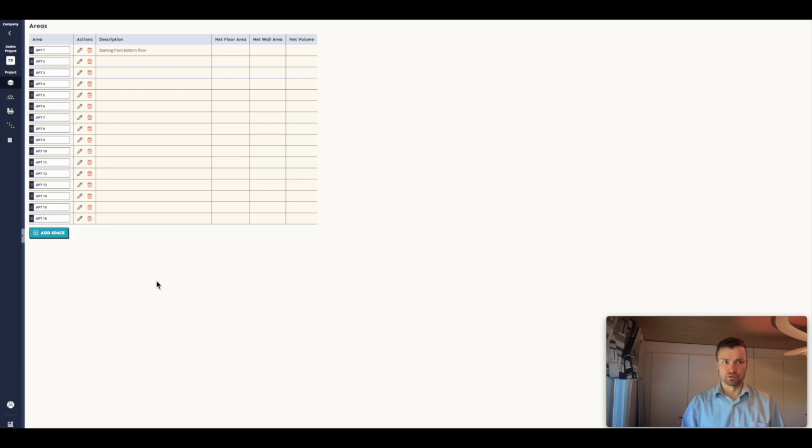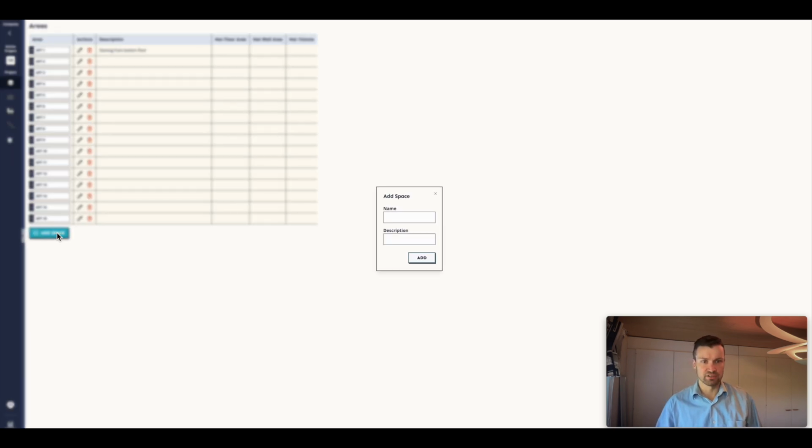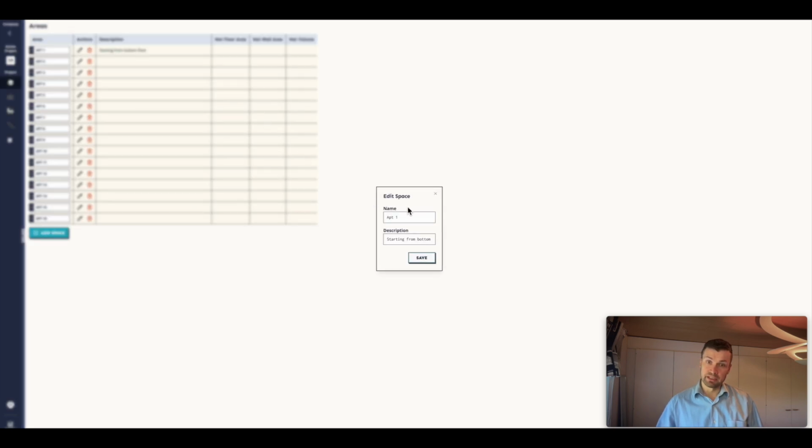You could add all those areas from our Excel template, or later on when we have updated our app from the BIM and the IFC file. But here we could add them also manually if needed. In each of the areas we could add a description, the net floor area, net wall area and net volume. And depending on what kind of projects you have, you might have simple physical faces, like here are the apartments, or they could be imaginary takt areas, for example in projects like an office project where you don't have that clear repetitive parts.